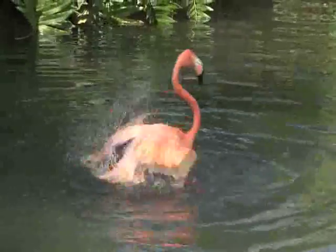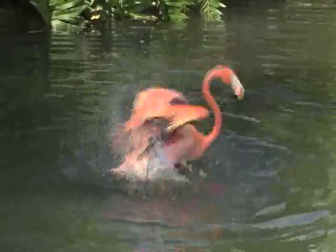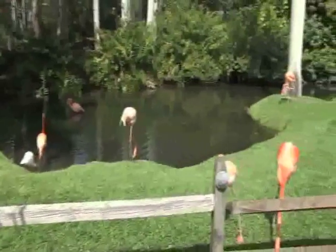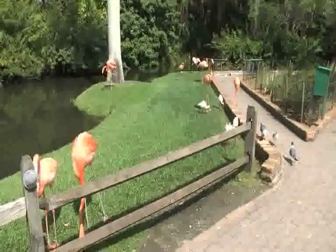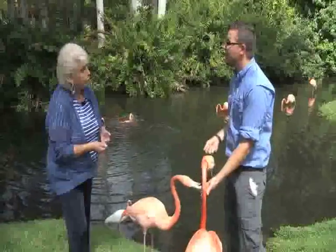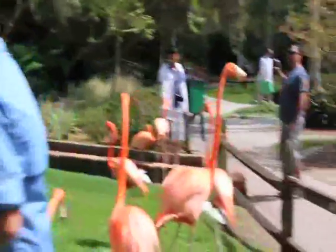There's 36 living at the gardens, but larger colonies have been recorded. And on this day, love is in the air at the park. It's mating season, and that means it's time to impress the ladies. But we've seen over the last month, we've seen them pair up, and they've started to make certain displays. Two of the males started to get into it while we were talking. Uh-oh. There you go. There's the guys going at it right now.